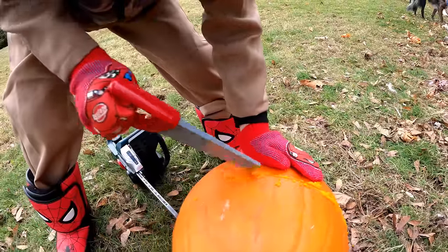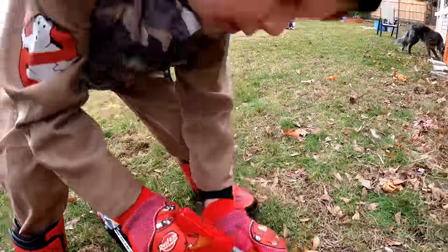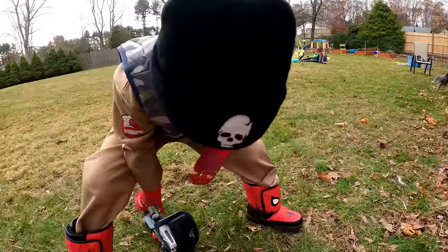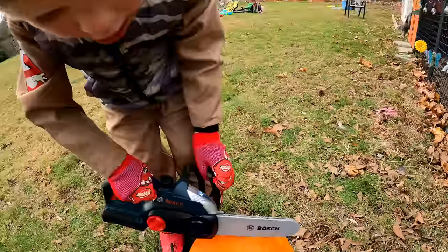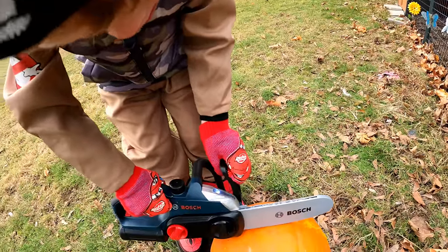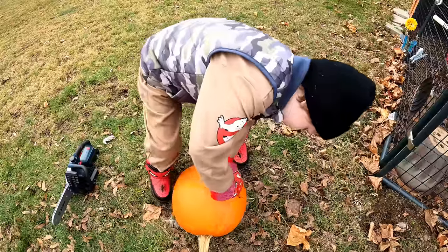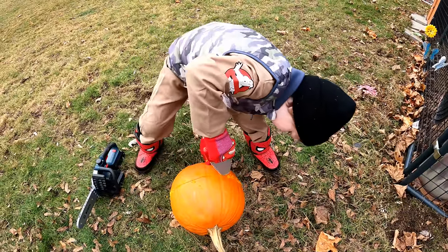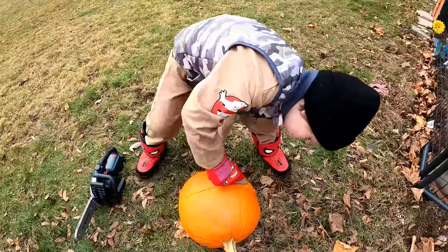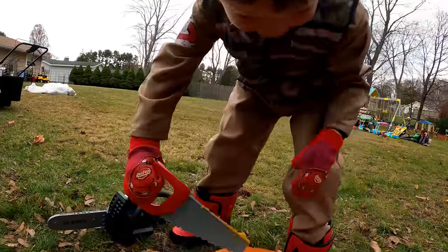Oh yeah, it really was sawing there. Yeah, good job. Maybe a little, yeah, right there. And now I'm gonna do this. Oh, that's nice. Whoa, getting cold. Get a real coat. Yeah, look at that. Wow. Get a coat.